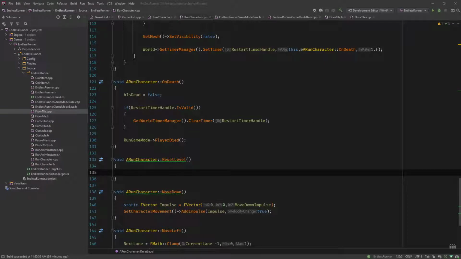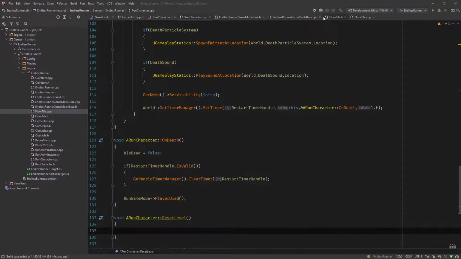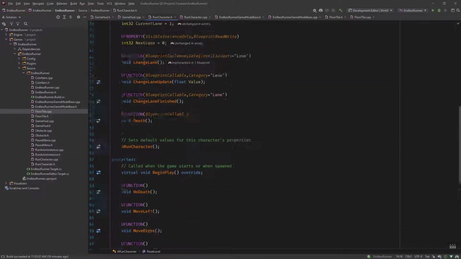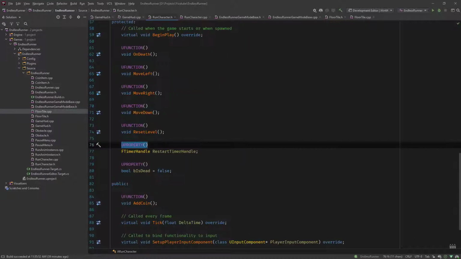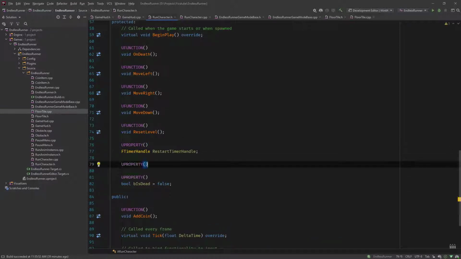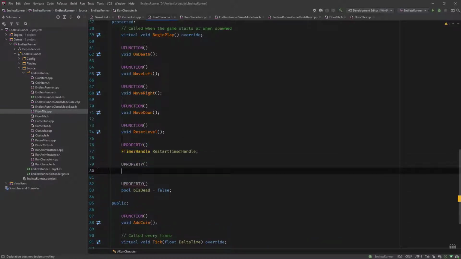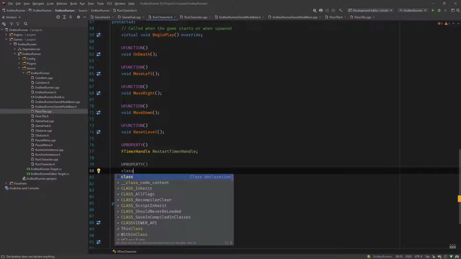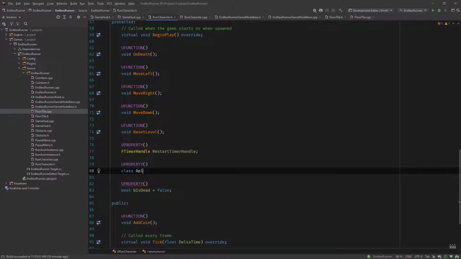But before we do this, we need a variable to hold our player start. So let's add one more UPROPERTY to our class. This could also be protected. We don't have to access it from somewhere else. So it's a UPROPERTY. We forward declared it as an APlayerStart. There's an actual class called PlayerStart.